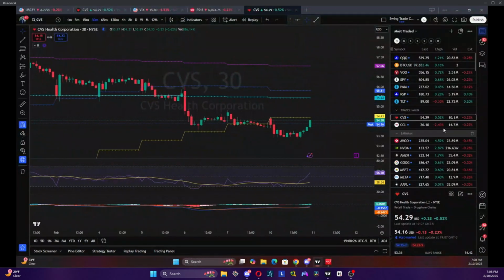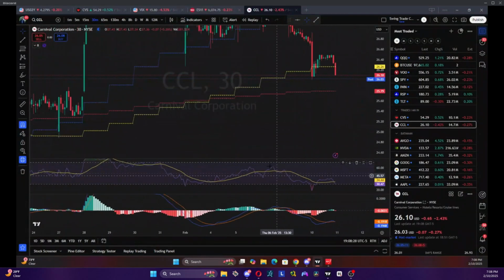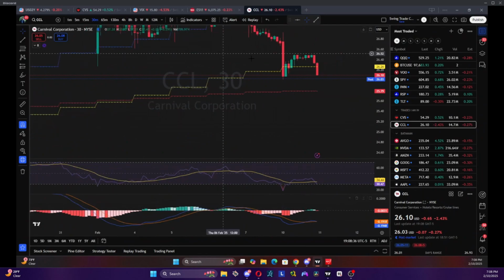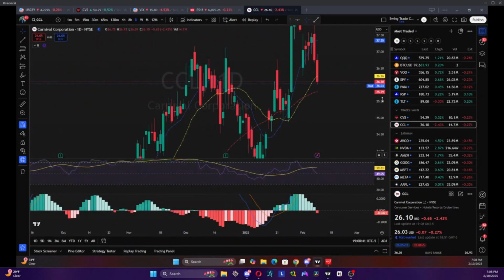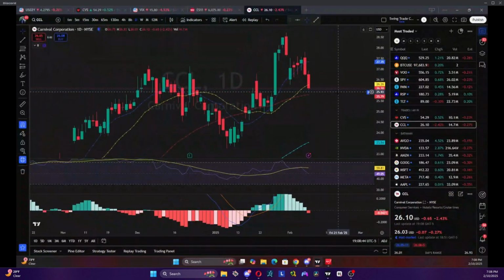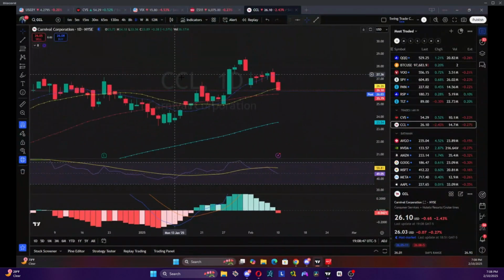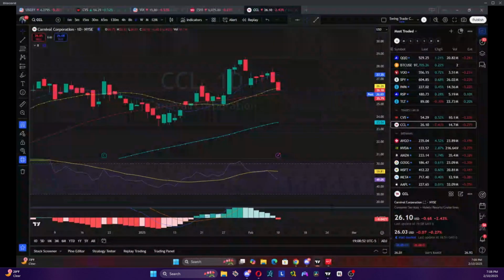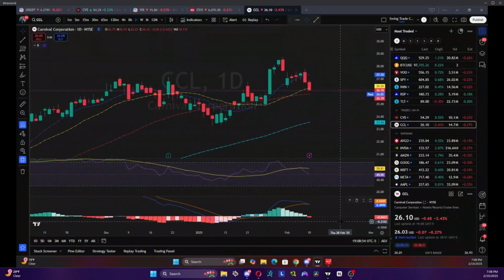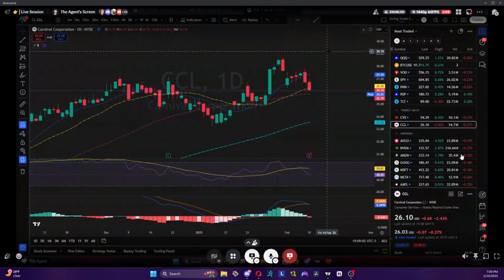But the Carnival Cruise Line trade, people always say, "Oh, well, look, RSI is oversold, MACD is under zero." But who cares about the smaller time frames? This is a 2 week trade out, right? It's 2, 3 weeks. How can you not feel confident in being in this short or in these puts when you're getting a signal on MACD, a signal on RSI, and you broke below major daily SMAs? It's a good trade.